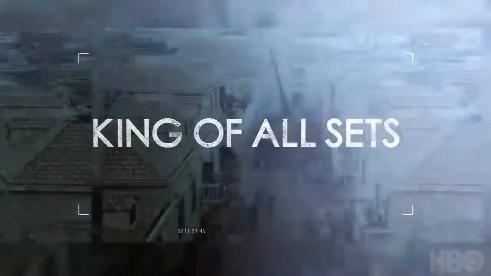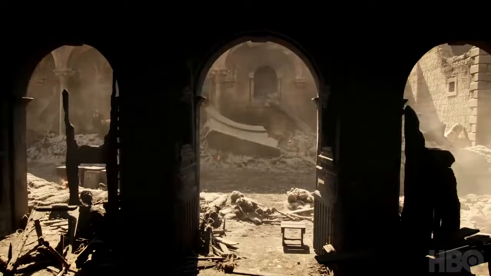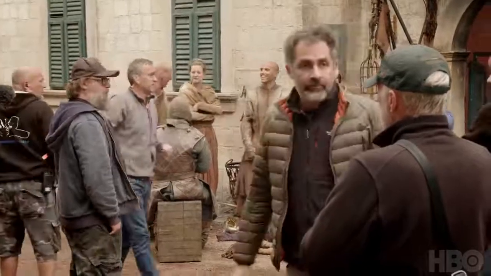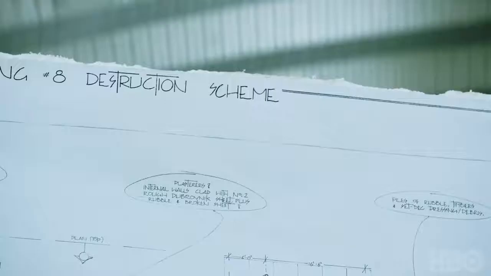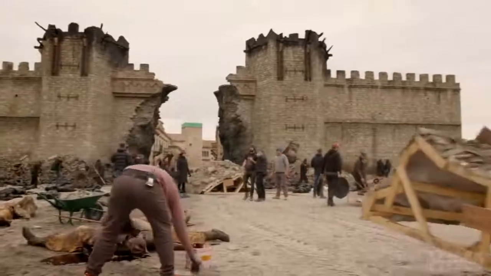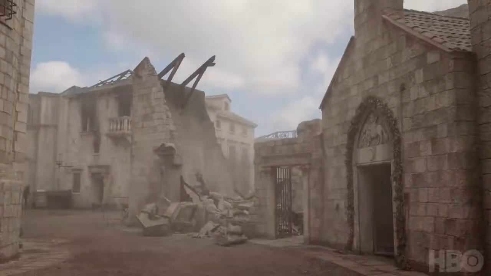There's no such thing as a set you can just walk onto and shoot when you're planning on destroying it. There was so much thought that went into every single section because it had so many requirements. While we were designing the buildings, we were designing the destruction at the same time. So for every lovely drawing of plans and elevations of the building, we had lovely plans and elevations of the buildings destroyed. It's not just a set that stands there and people walk in and out. It goes through all these changes.